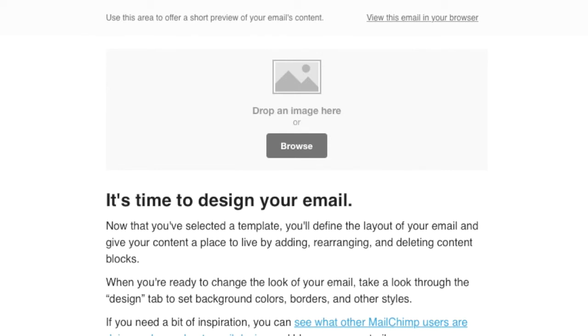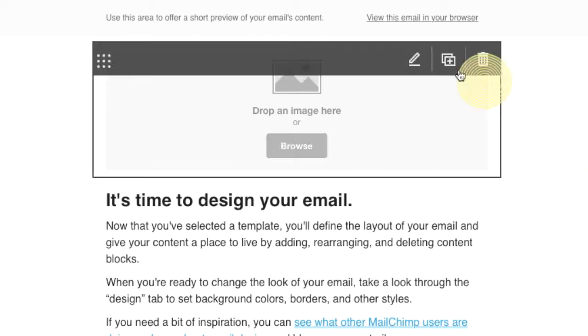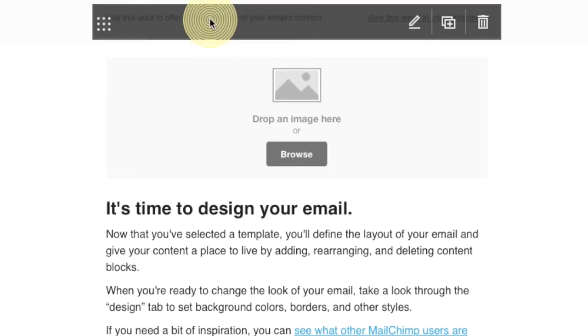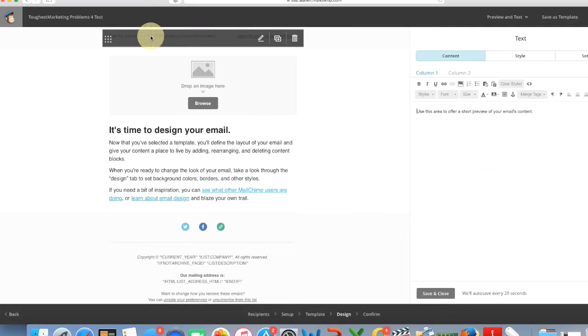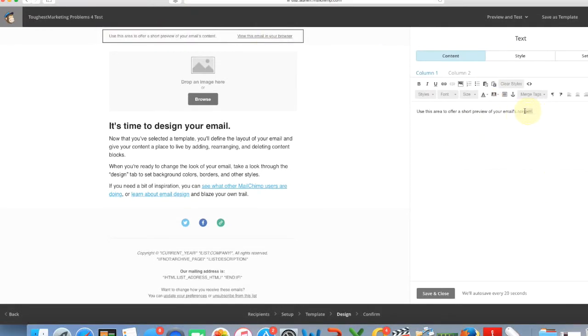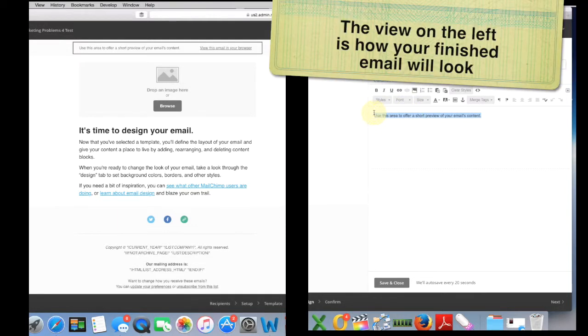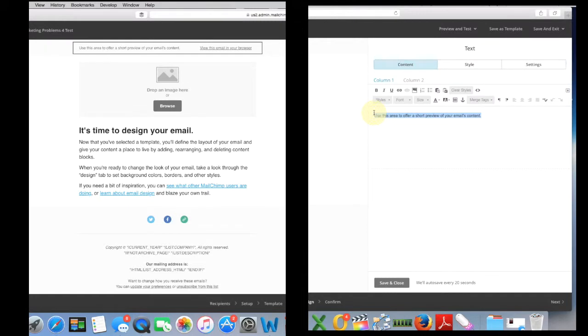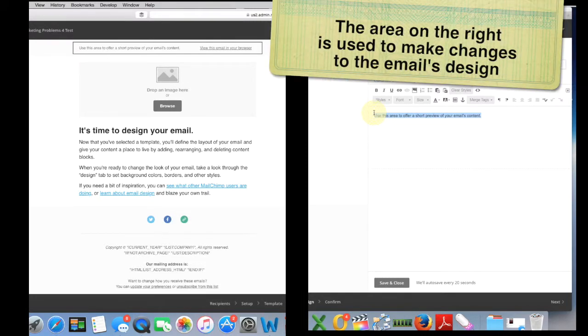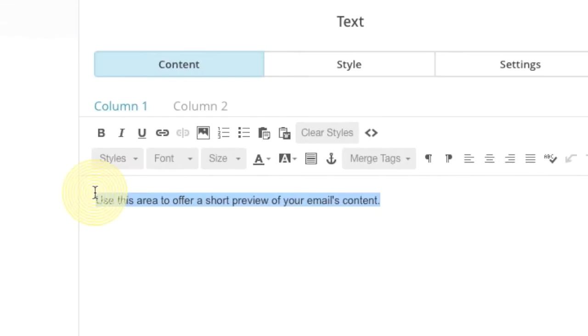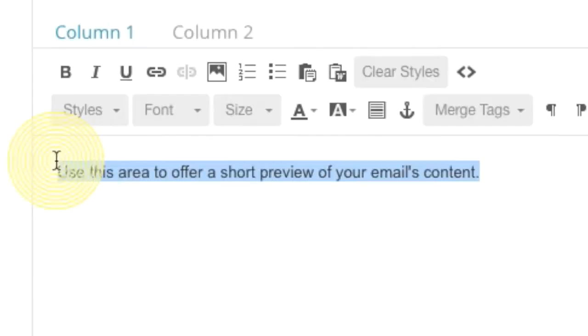I usually start at the top and work my way to the bottom. So I'm going to start up here and I'm just going to write my header. You'll notice when I click on it, it opens up on the side, and now I can just type over this. The great thing about Mailchimp, you don't have to have any design skills. You just either drag stuff over, you browse things like pictures or videos and insert it into your newsletter, or you just overtype the things that are already there. So I'm just going to overtype. This is the header. This is what people will see at the very top of the newsletter.